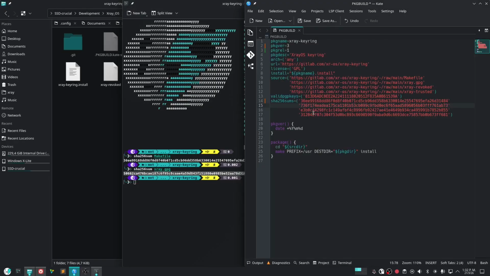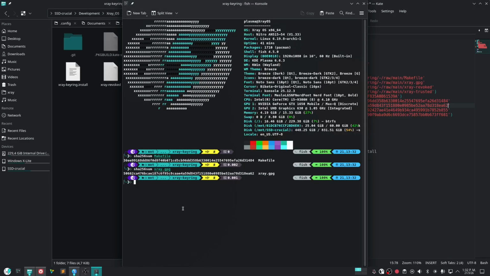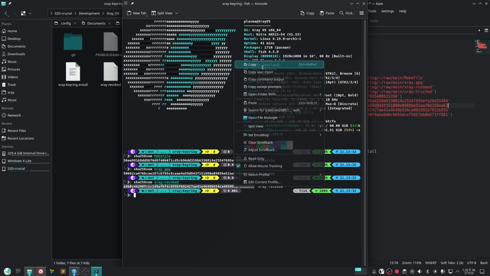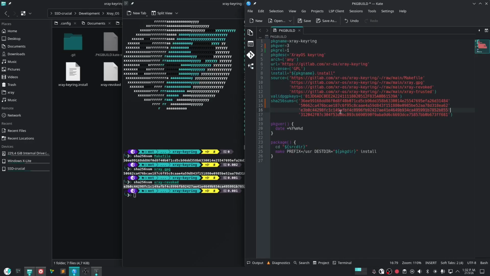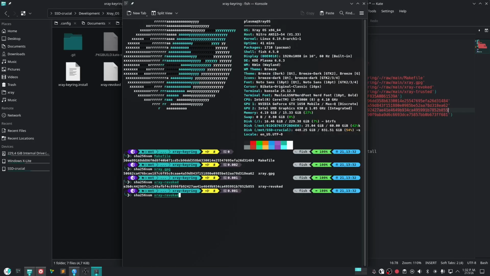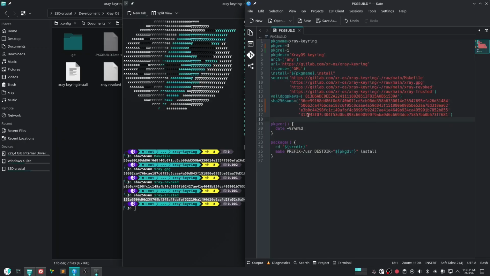Replace the old one. X-ray revoke. Replace the old one. And X-ray trust. And replace the old one. Right.